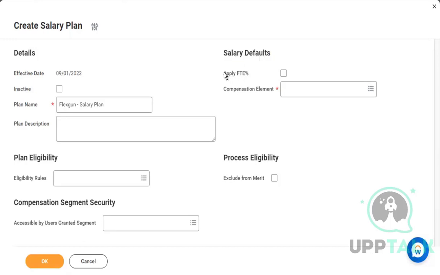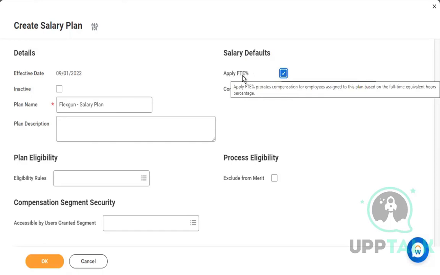So apply FTE. It's always a good practice to enable this. Let me hover over this and read the description. It says apply FTE percentage prorates compensation for employees assigned to this plan based on the full-time equivalent hours percentage.